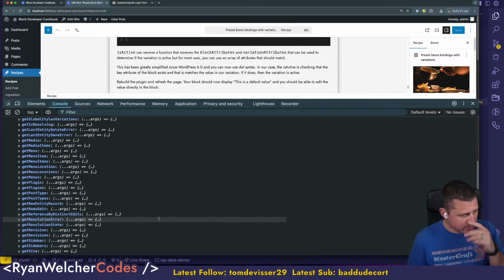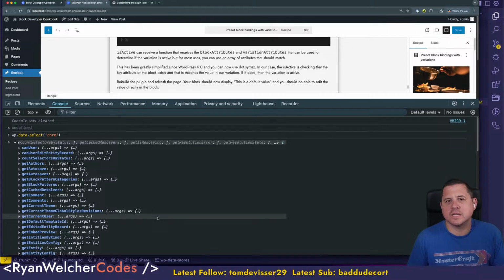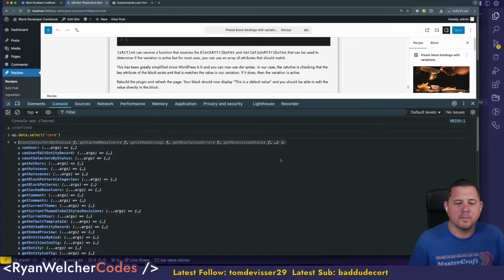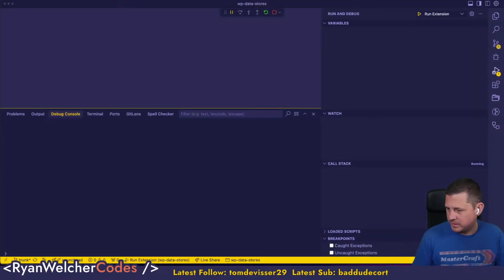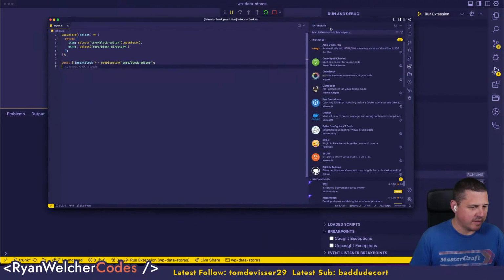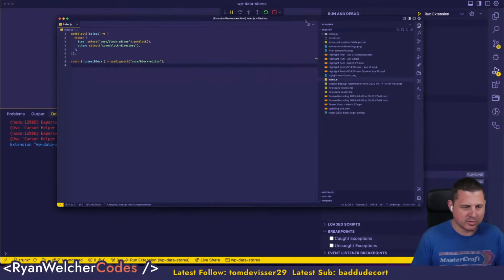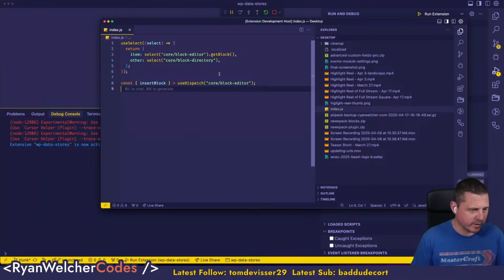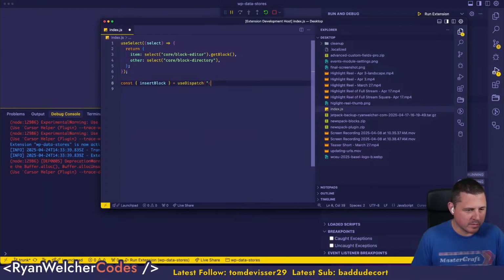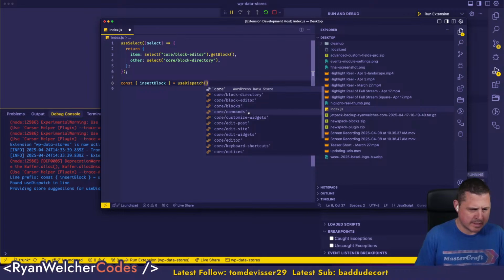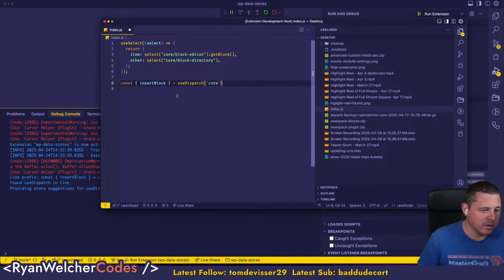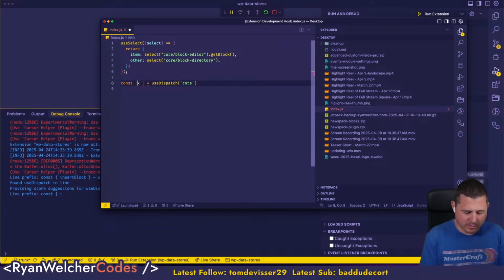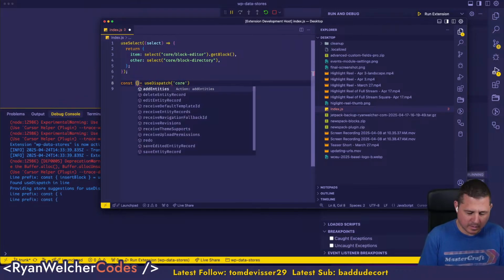Anyway, so we can do it this way. It's kind of annoying, right? But what I did was I built this thing, vibe coded it a little bit. It's an extension, and the idea behind it is twofold. This is just it running locally. I want to be able to come in here and say I want to use dispatch, and I want it to pick the store that I want to use. So let's use core.